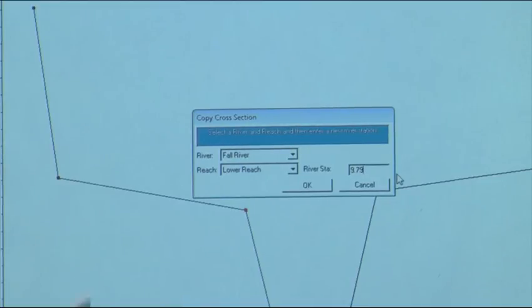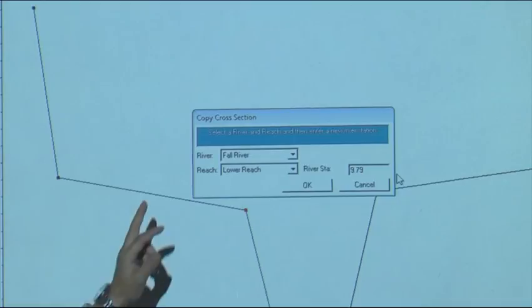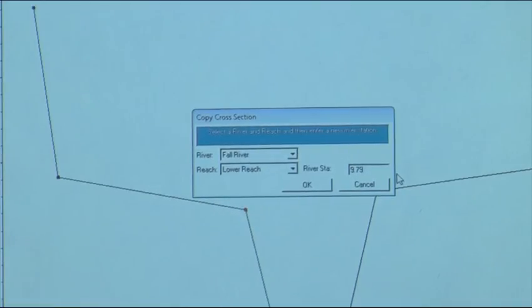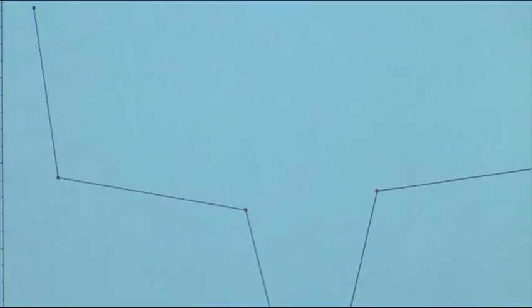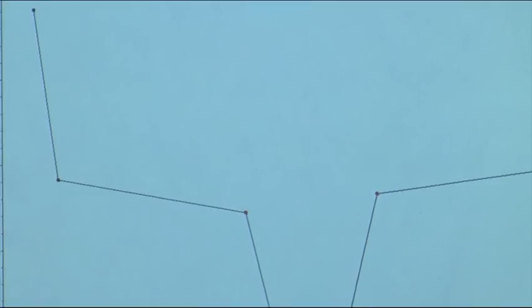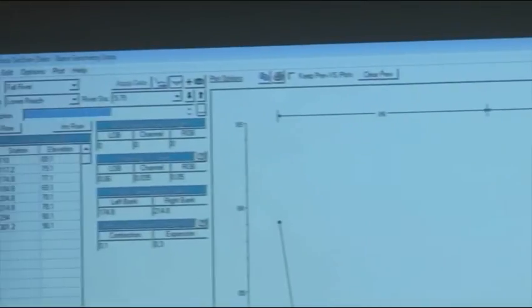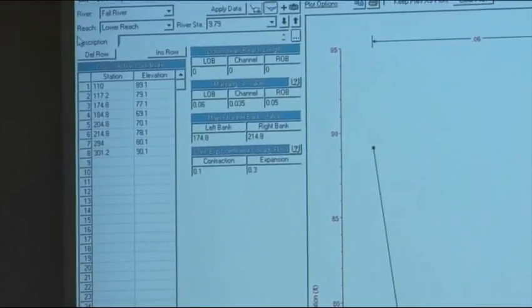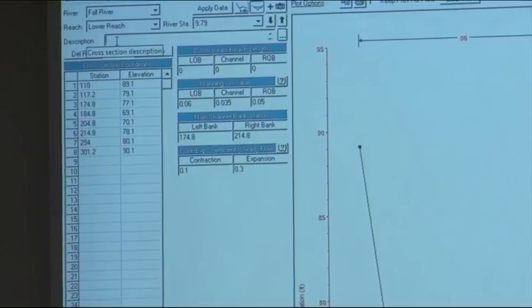First of all, no change on the river name, change the reach to the lower reach. Then you can enter number 9.79. Click on OK. And I think we need to remove this description, which is called upper reach.